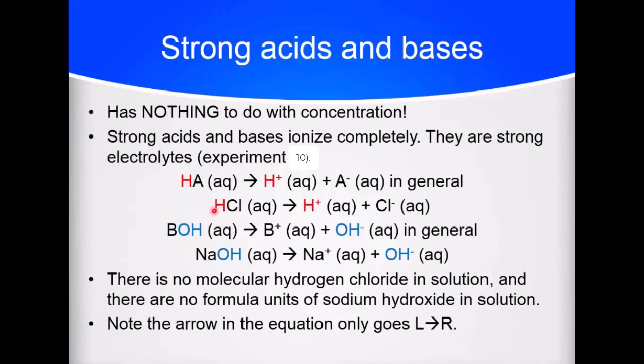We have examples here with hydrochloric acid, old school name muriatic acid, and sodium hydroxide, otherwise known as Easy-Off oven cleaner in your house. Each of these, strong acid and strong base, fully ionizes in solution. And so if we have a measured amount of HCl added to our solution, we will have that amount of ions present in our solution.